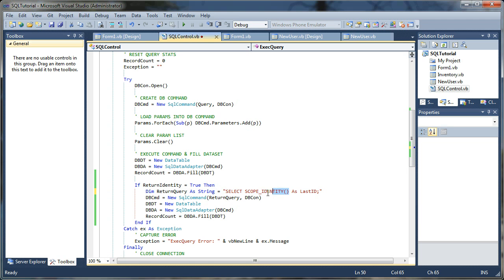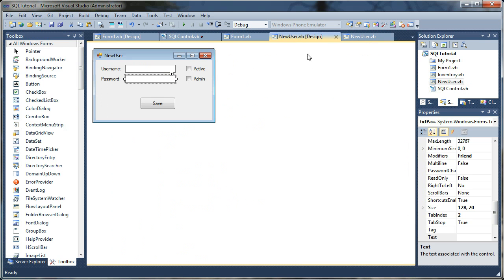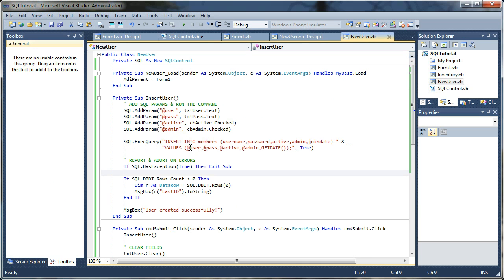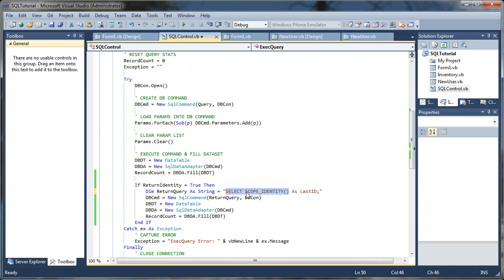So if you worked this in, instead of doing these commands through your forms, instead using a SQL database stored procedure or something, you could work in that user scope, which is really the best way, the safest way to do it. But in our case, we pretty much have to stick with, I'm going to go ahead and cut that. I'm going to use the @@IDENTITY.